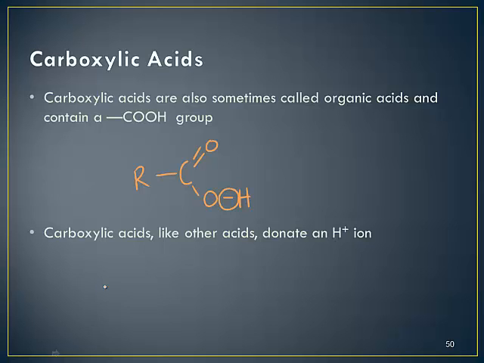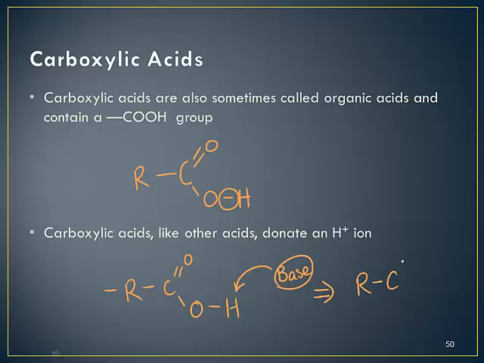So carboxylic acids, like other acids, will donate this hydrogen when a base comes along to remove it, and as a result you end up with the R group bonded to the O and the now negative oxygen, and you have the base bound to the hydrogen. The base generally will be negative, so that will balance out some of the positive characteristic of the positive hydrogen that it's stolen from the organic acid.